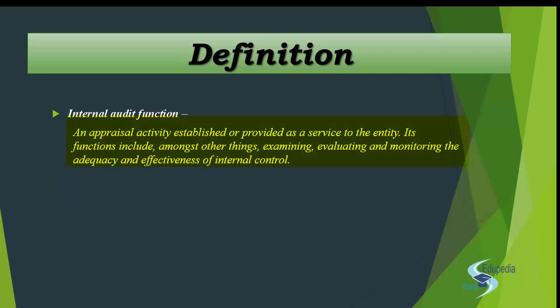Do you need to amend it? Do you need to change it? Do you need to replace it completely? That is when you check the adequacy. And effectiveness is how well it is able to perform the controls for which it has been designed. So that is the definition of internal audit function.